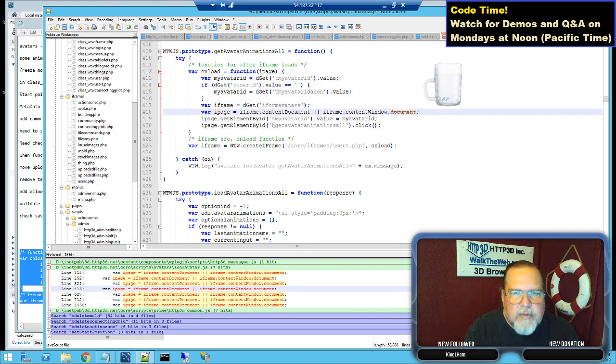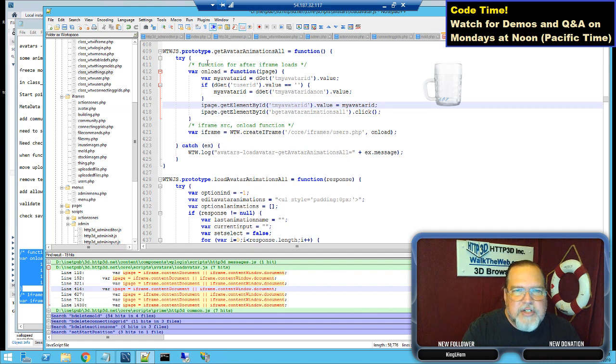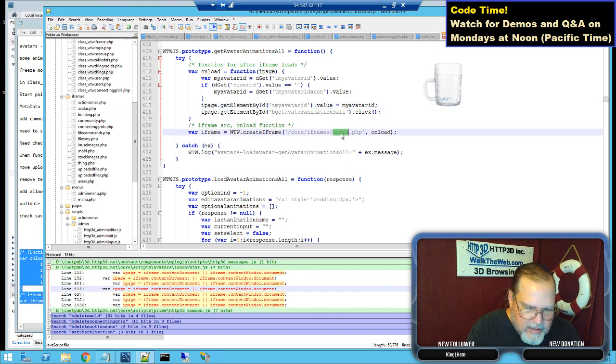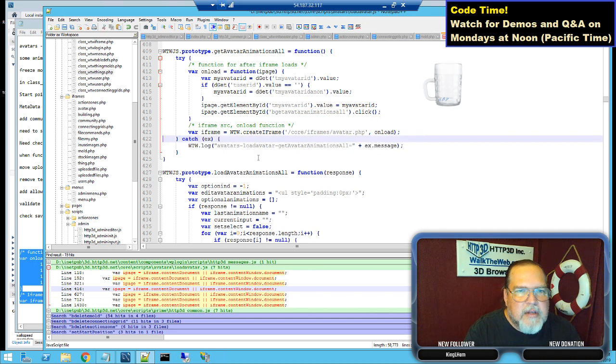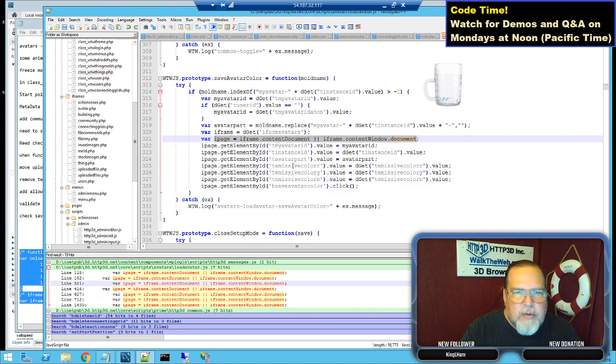That, and get rid of these two, because the function itself that I'm calling right here creates those iframes for you, and its avatar is the iframe page we're using for that. And that's another one done. And just 3 more to go.